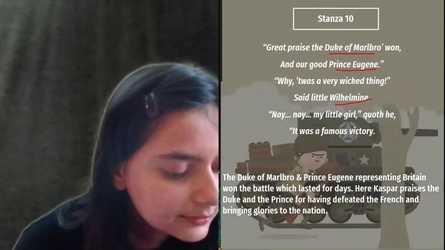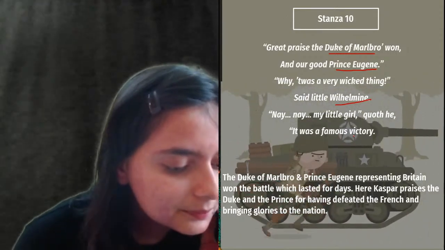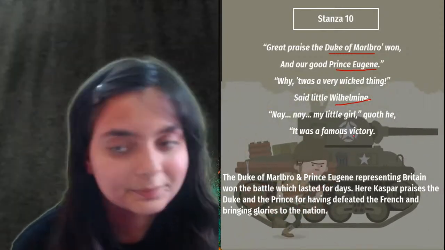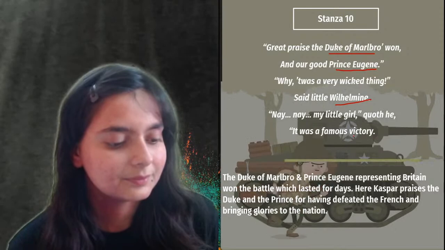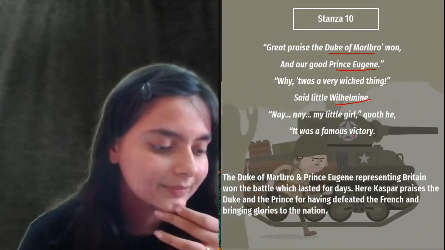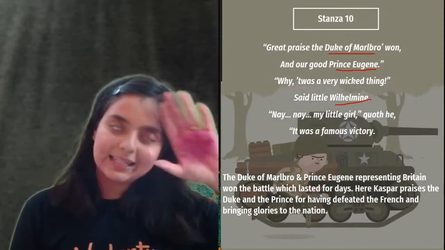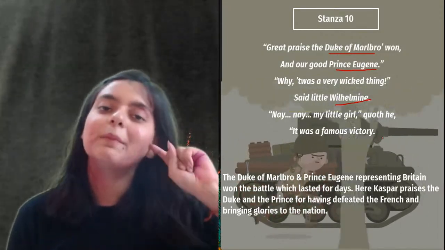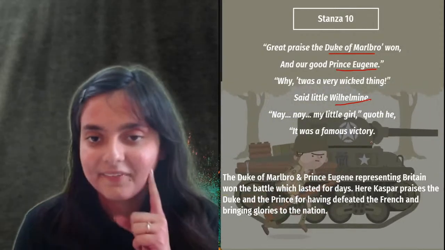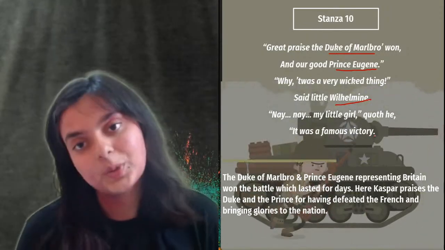What do you think, beta? Is war a wicked thing? What is your opinion? Nobody is answering. Okay, I'm giving you time. Think about it. Ponder upon the poem and think about what the poet is trying to say and what your opinion is. Nay, nay, my little girl, quoth he, it was a famous victory.